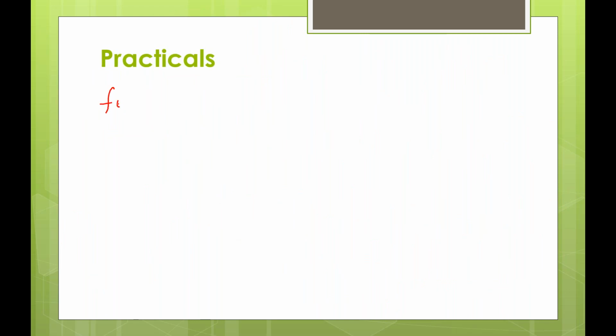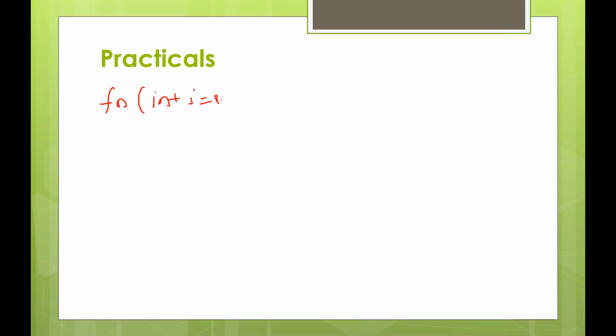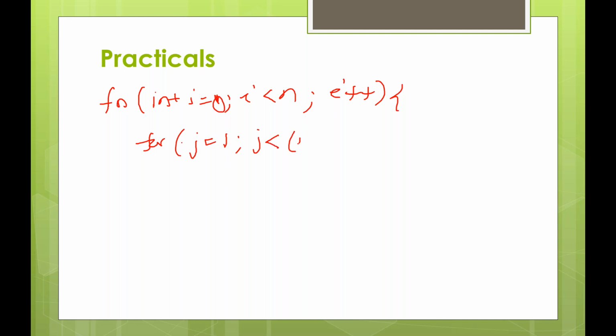So what I am doing for int i equals 0, i less than n, i plus plus. Okay, for j, this is 0 equals 1, this is also int, j less than n minus i. This is the one here. Okay, j plus plus. Then we take a temp. Oh sorry, if condition.